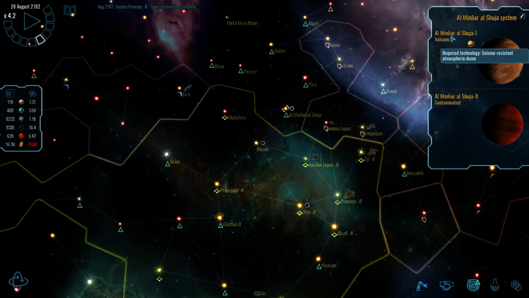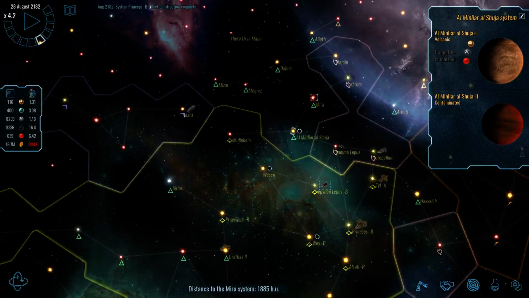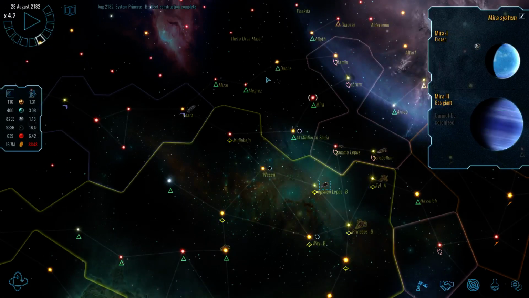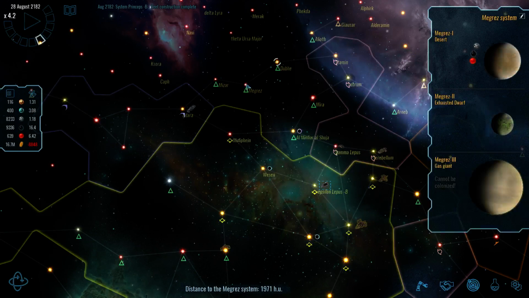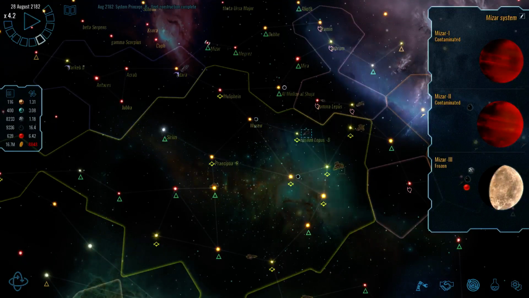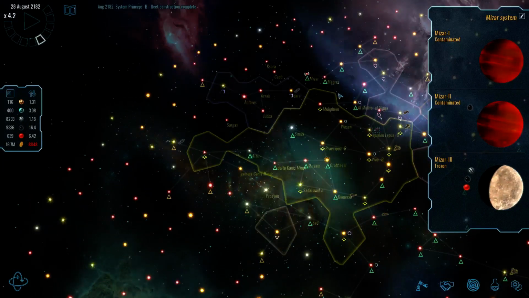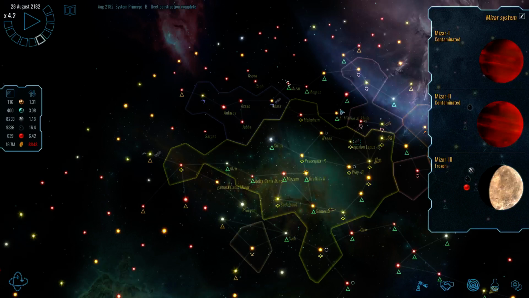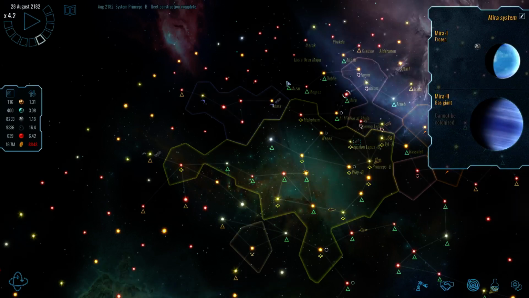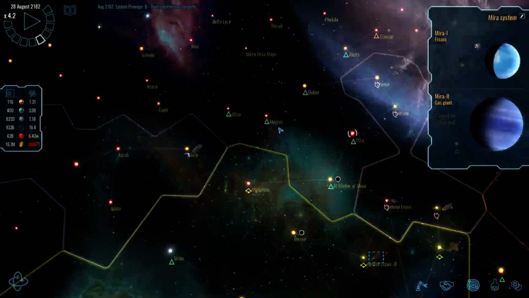Gravitonium metals. Can't be colonized. So this system's worthless. What about this one? Metals. I think our northern expansion is pretty much dead. This system isn't worth anything, and we can't get up there without going through other people's stuff. Now, it doesn't mean I can't go through them. They'll get all bent out of shape.